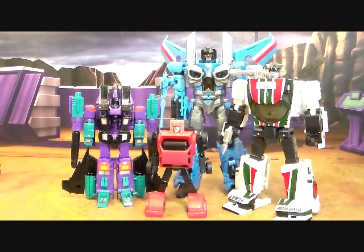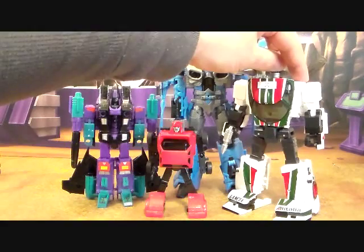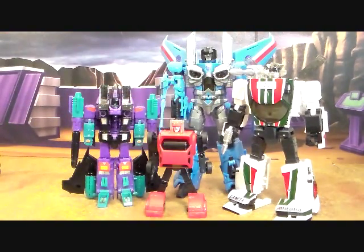We're going to be using Wheeljack for a little while on this one. And I think this is actually scaling really well with this particular figure. I think that works really well.